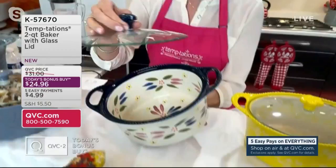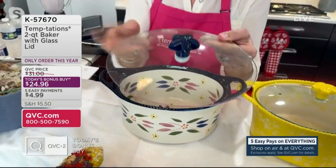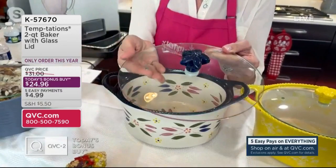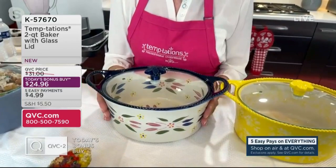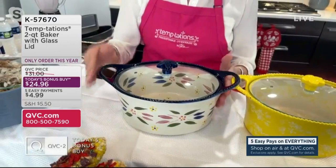It's called our Cook and Look lid. It's this beautiful glass lid that itself is oven safe up to 500 degrees, has the gorgeous finial right there, even the little vent right there. So when I go to steam in the microwave, this is just perfection. So this baker right here, in the oven up to 500 degrees, pop it in the microwave to reheat it. It goes in the dishwasher, or the refrigerator, or the freezer. I can mix a cake right in here, no worries at all.